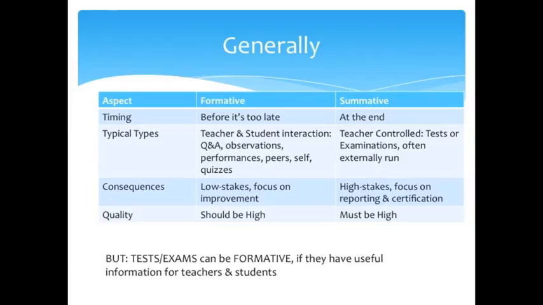So in contrasting formative and summative assessment, what we see is they differ in certain key characteristics. In terms of timing, formative assessment is done before it's too late, before there's nothing more we can do, while summative assessment is at the end. Typically, formative assessment involves teacher and student interactions, question and answers, observations, getting kids to do tasks and observing and evaluating them, getting the students to comment and critique each other's work, getting students to self-evaluate, even giving quizzes. These are all relatively low-stakes mechanisms for collecting data with the focus on improvement.